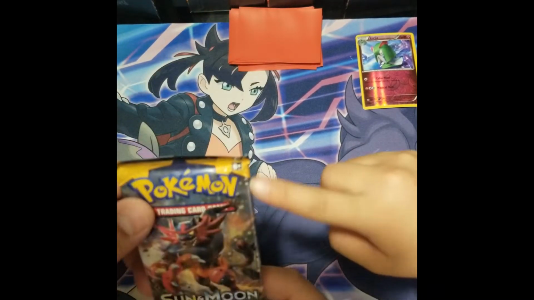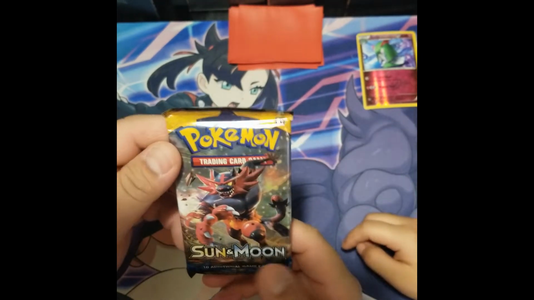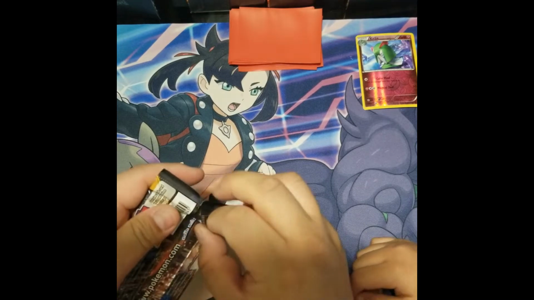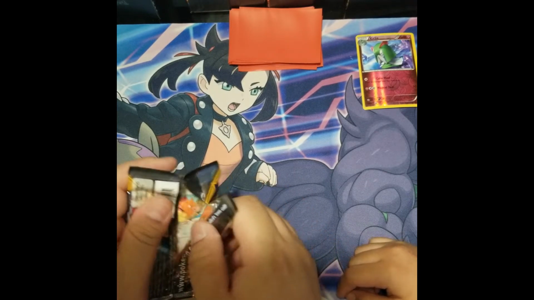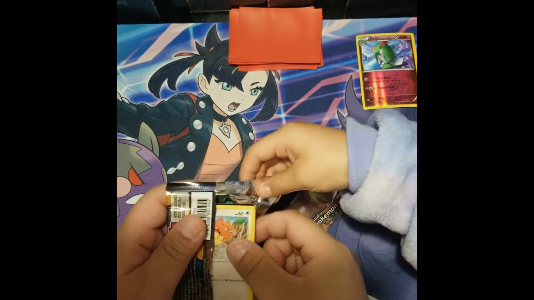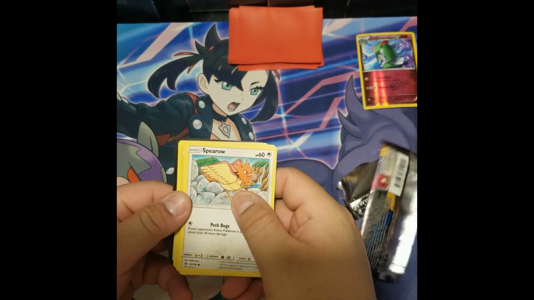Sun and Moon. Six. Yeah, you gotta be six or older. Yeah, and I'm 10. You sure? Yeah, I'm 10. You positive? Yes. Okay. We have this. A little Spiro, but let's give everybody this.